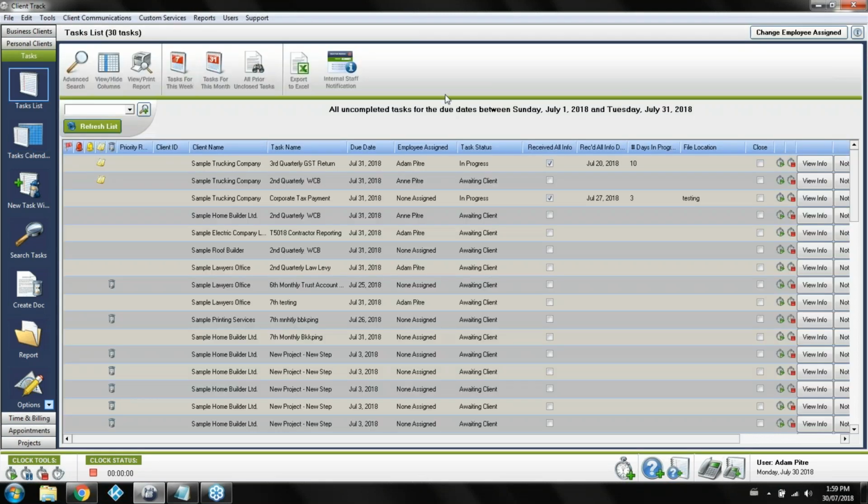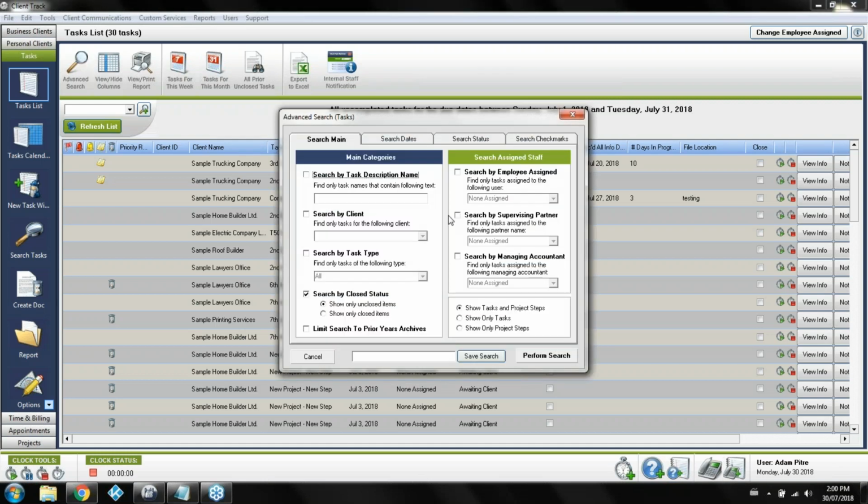Now, when we get back to the task list itself, which is where you're going to do all your major reporting to see, like, what do I have coming up for the next 2 weeks? Or what's due for this kind of task for the next month? Or give me everything for this client, all task types for the next 6 months of the year. So whatever you want to do, you can run those reports by using the magnifying glass, just like I mentioned earlier, and then tell it what it is you want to see by combining your reports.